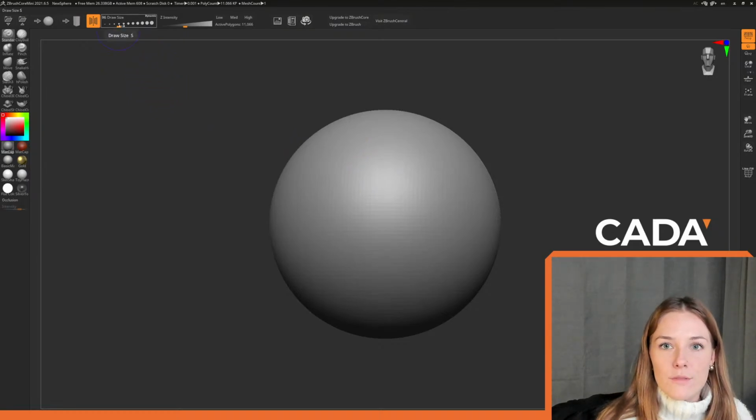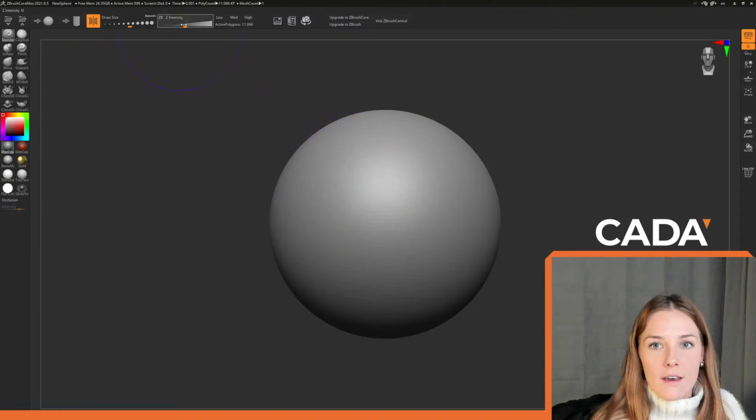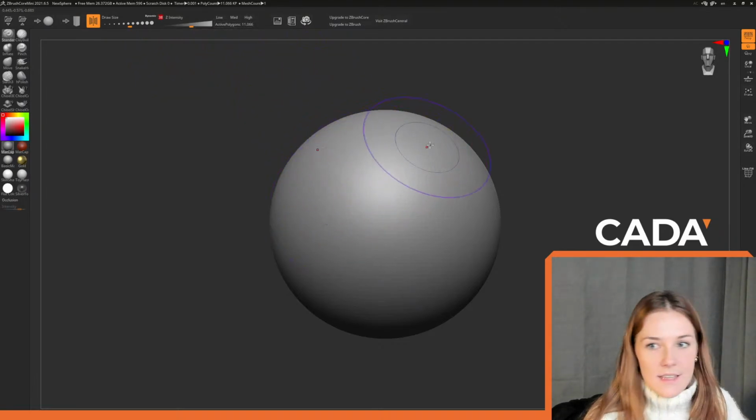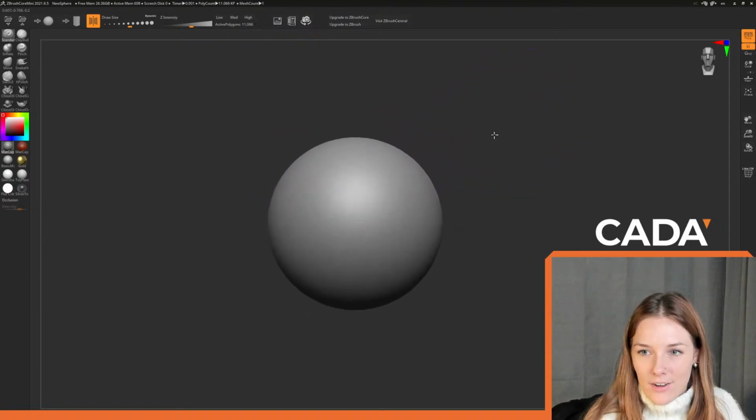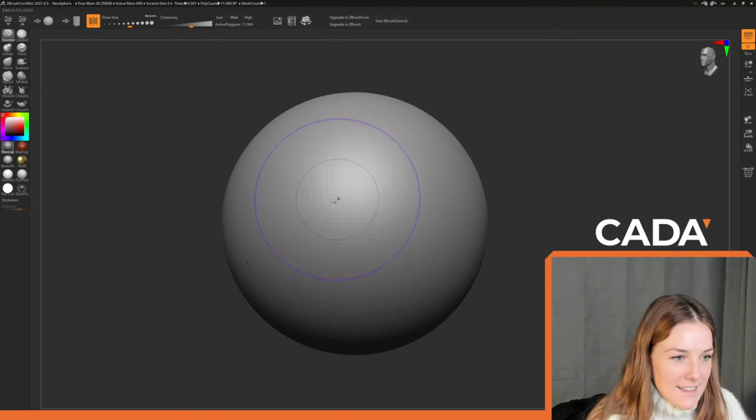You've got your brush size, the intensity or the strength. These are your polygons. Basically, this just means how many squares I have on the screen right now, or how many of these little thingies are part of the mesh.